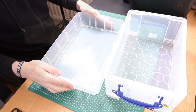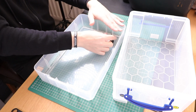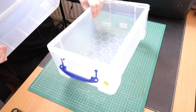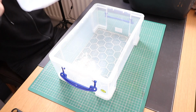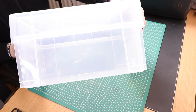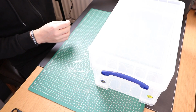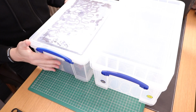This is perfect for storing miniatures in the lid itself, maybe smaller miniatures. I mean, you could get right up to Scorpion destroyers. So you could have your bigger miniatures in the bottom and your smaller miniatures in the top. This is basically like having a 4 litre and a 9 litre stacked on top of each other, but actually the height is slightly smaller. It also has the added advantage that you can put bigger, taller miniatures in this box which won't fit into a 9 litre. I'm looking at the Convergence of Dominion stones, because, well, they won't quite go into a 9 litre box. So this box overall is really useful.